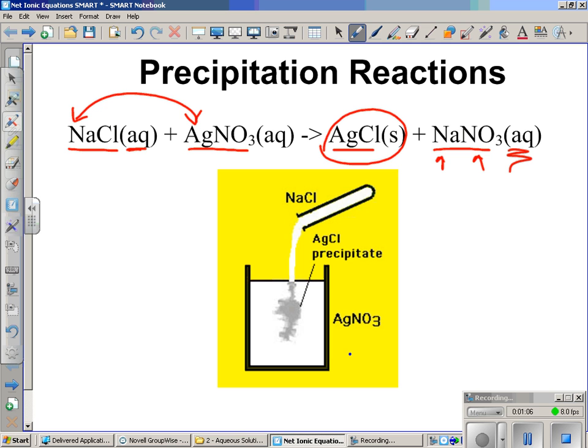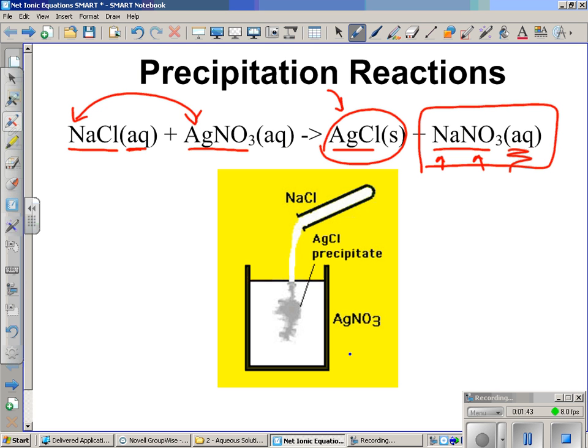Now, because we're not memorizing the solubility rules, you aren't going to have to worry about identifying something as a solid, but you do need to be able to identify the product that is aqueous from your four substances that are always soluble: alkali metal, ammonium, nitrate, acetate. In all the problems that we're going to do, there will be notation that they are precipitation reactions. So once you decided that NaNO3 was aqueous, you would have known immediately that AgCl must be a solid. Otherwise, it would have been aqueous as well.